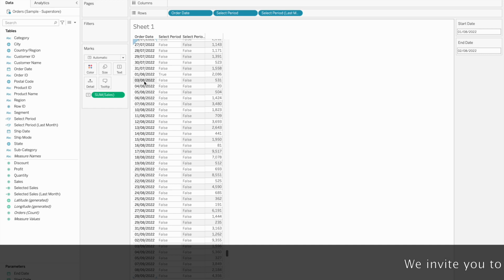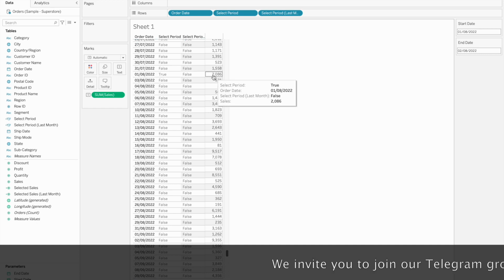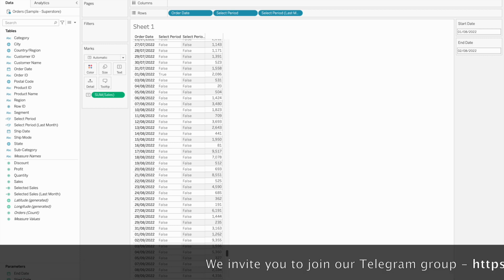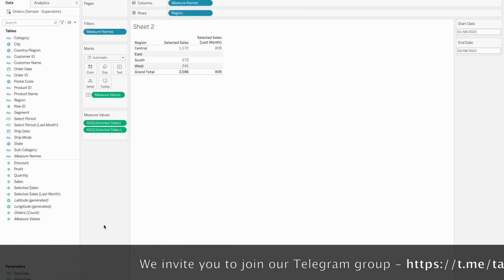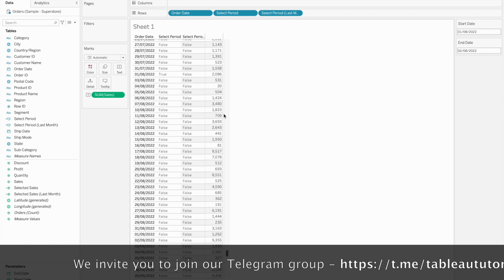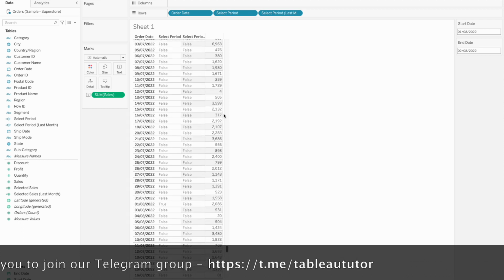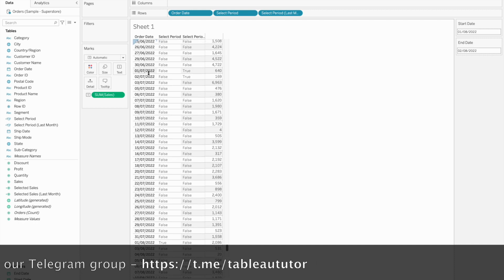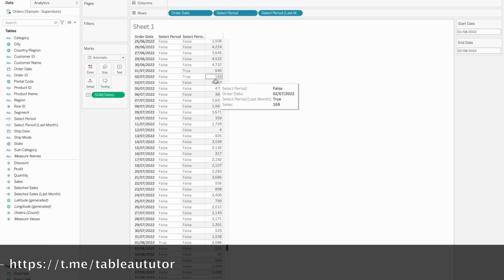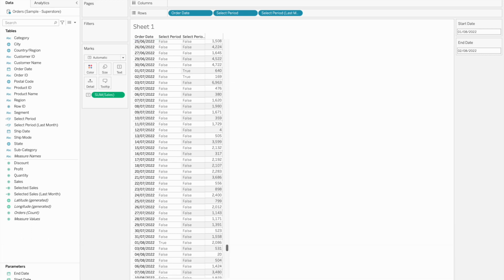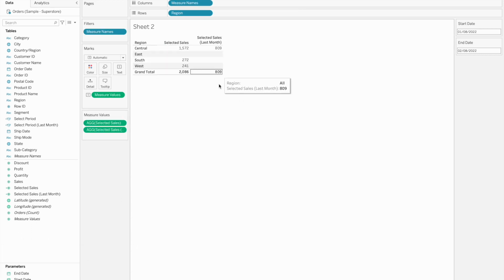Actually there is no record present for the second, so it's returning 2086 itself, which is correct. For the last month same period, that is July 1st to July 2nd, if we go and see the value, it's 640 on first and second 169. So if you sum this value, it's around 809. So 809, which is correct.